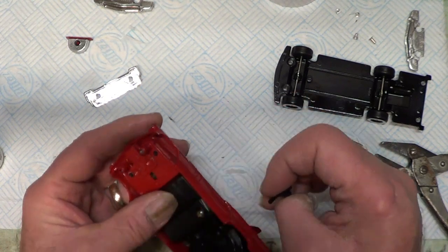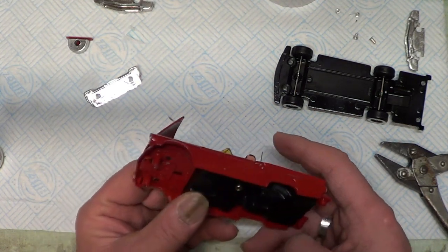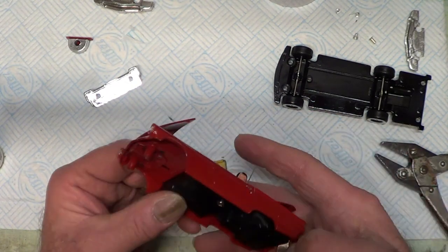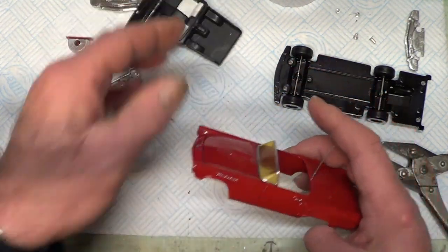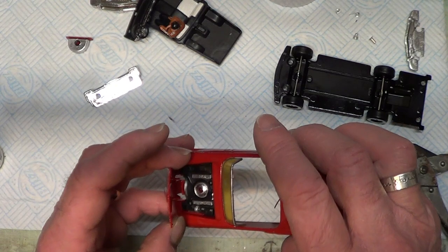I've done this wrong. Oh dear, I've done this wrong. I should have put this piece in before putting the engine in. So this is a disaster. Oh dear. This is a freaking disaster.